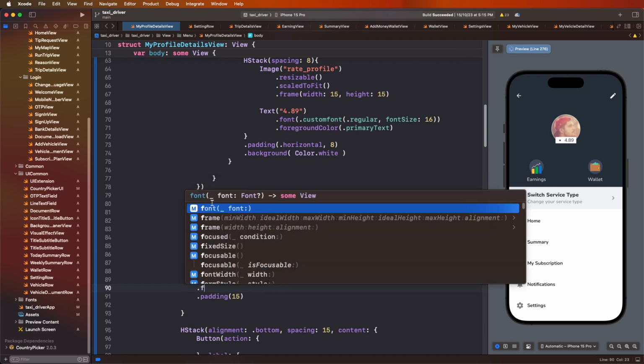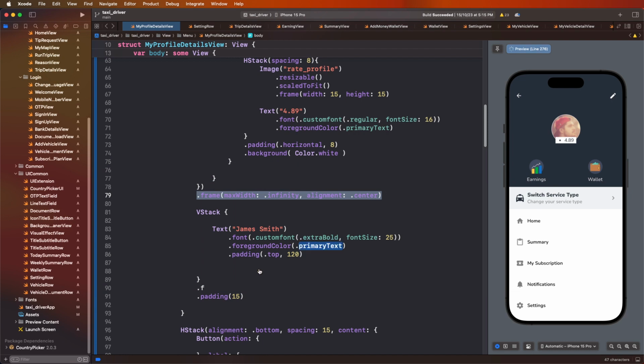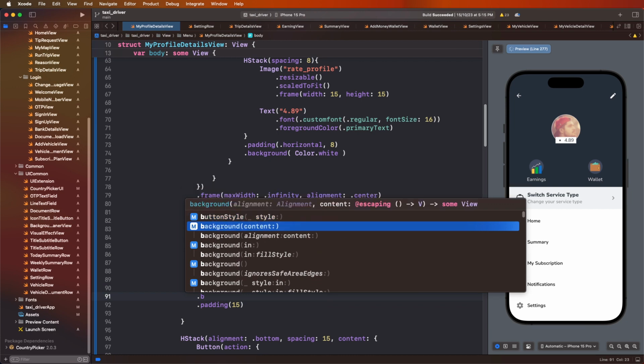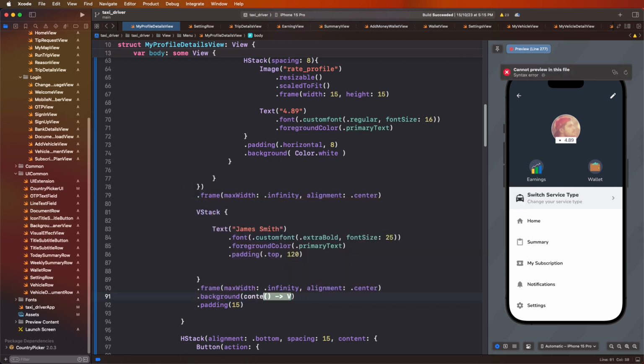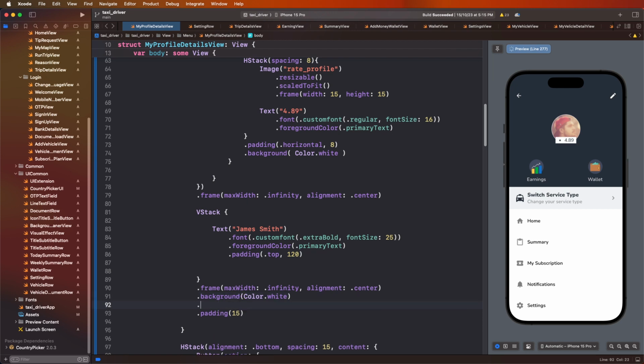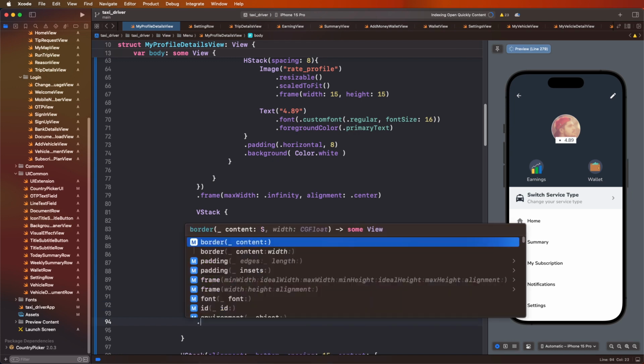First of all, need to give this the max width. Enter. Now need to set the background color. Color white. Also need to set the corner radius.